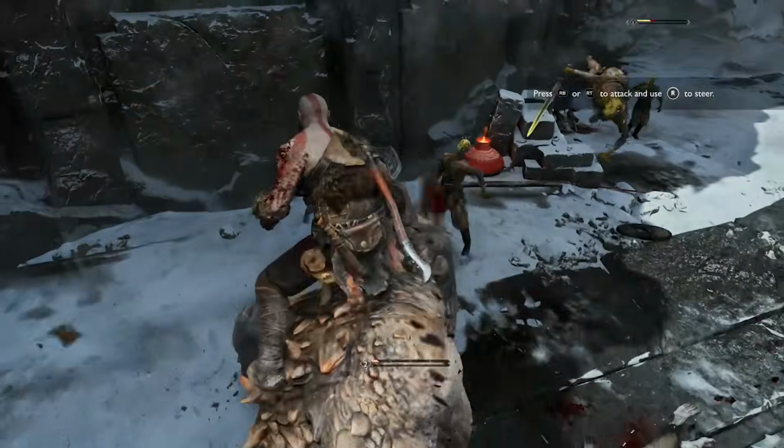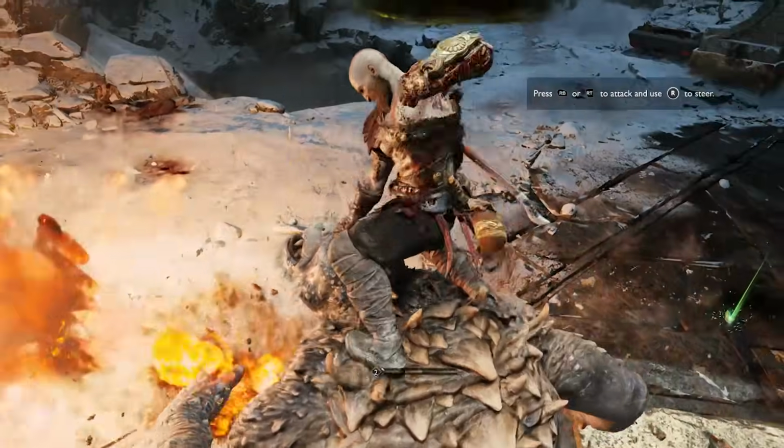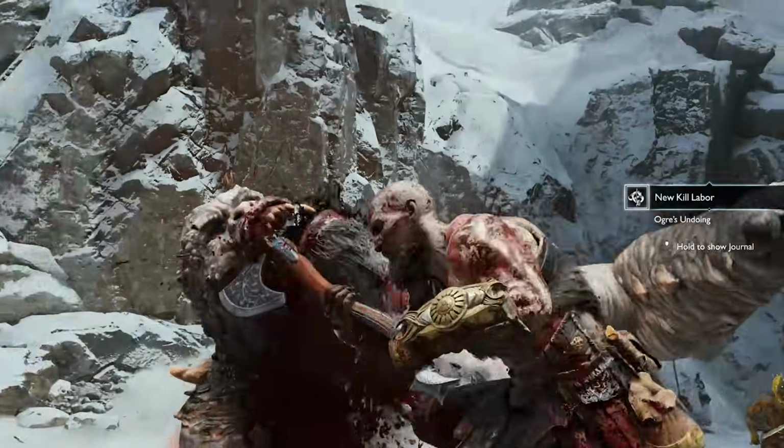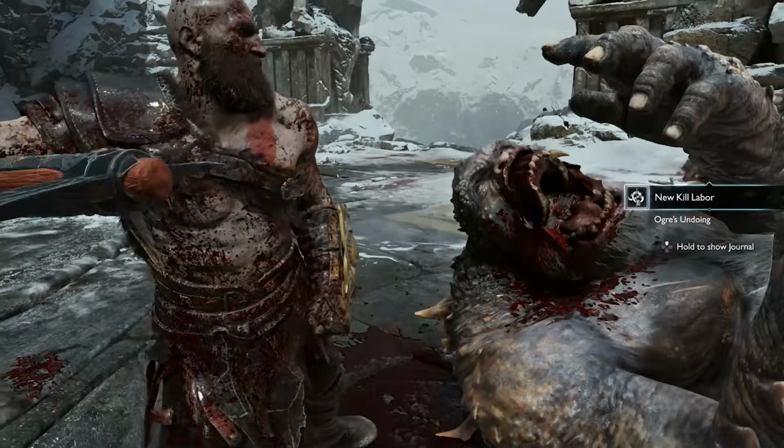So as you saw, the difference in performance is huge. Sometimes it reaches up to 40%, and visually the game still looks awesome with the optimized settings. So we arrive at the end.